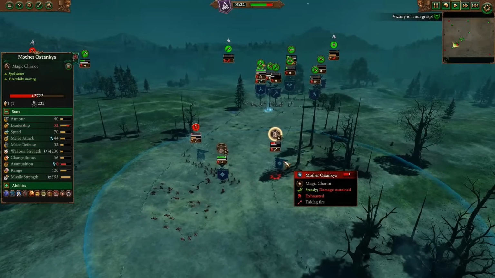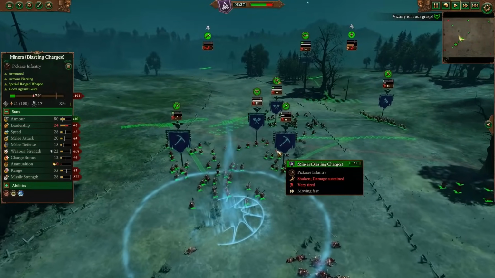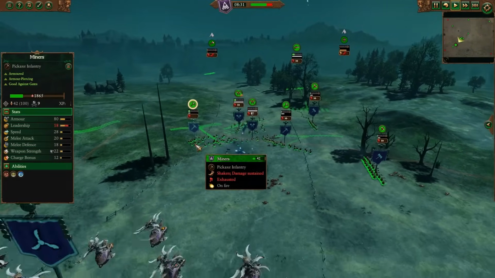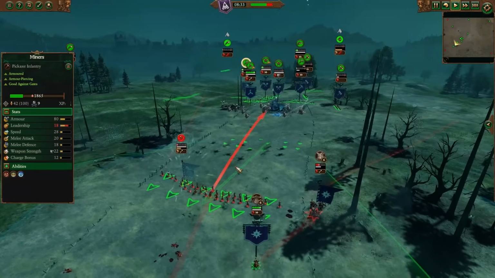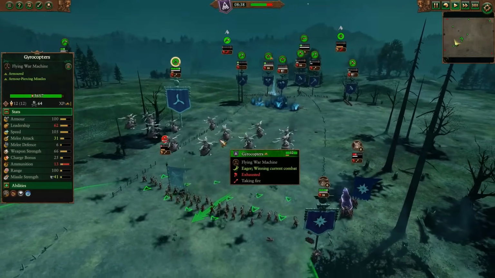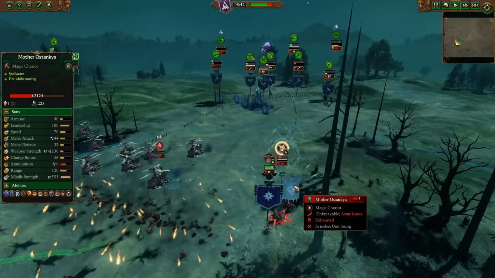Just a bit thicker. Another Cauldron out from Mother Ostankia, but the dwarves are going to deftly dodge it. Just get out of the range. These miners might take a little bit of damage, then they'll be just fine. And the Gyrocopters roll over to use their bombs, it looks like. Wow, insult to injury, just using bombs on these guys that are already doomed.